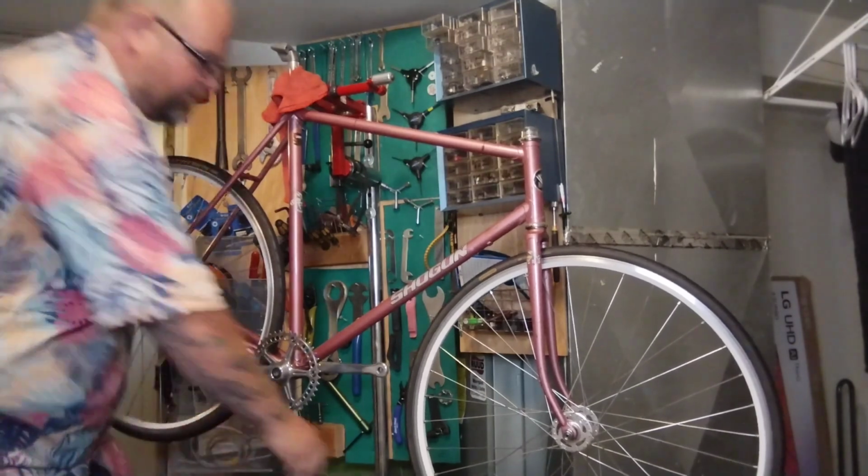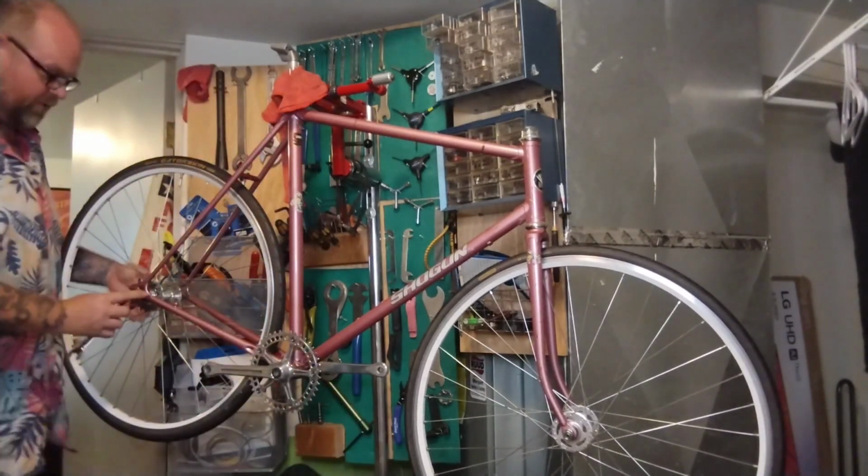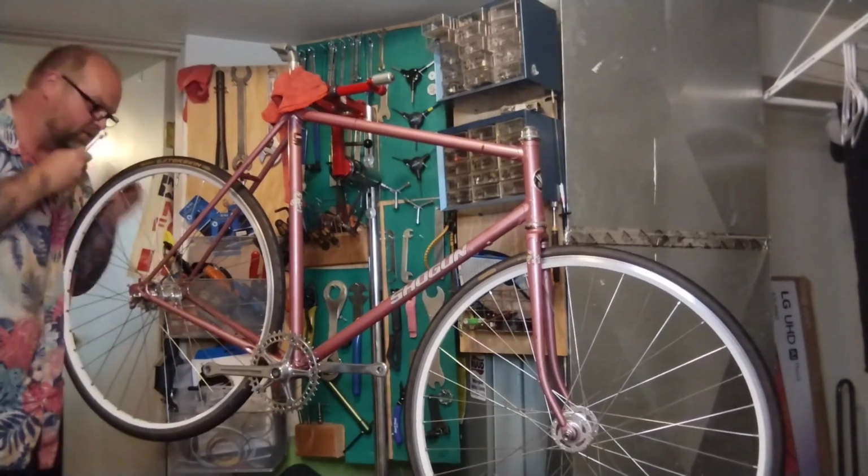So we'll just cinch this down for now, even though we're going to move it. I just don't want it to fall around, or if I do forget and test ride it or something, I don't want it to kill me.